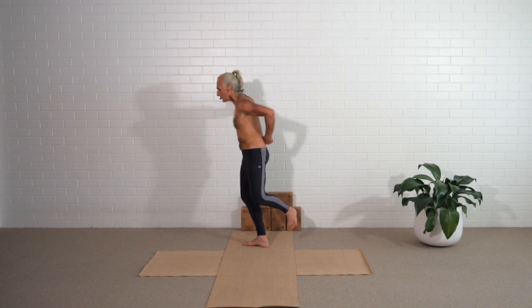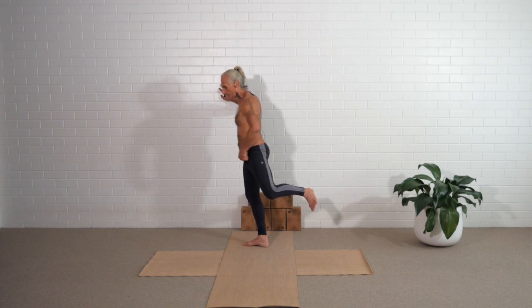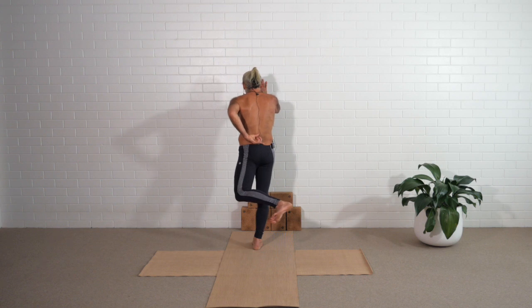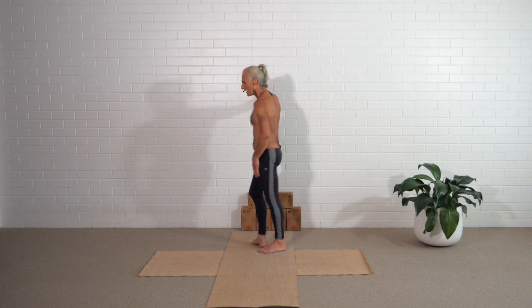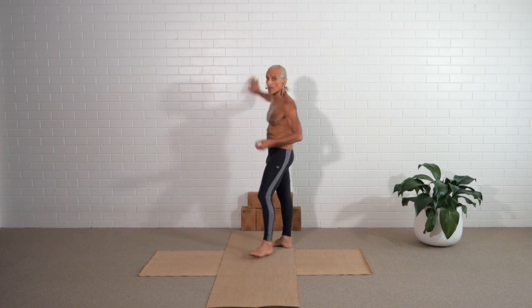So round the back out, lengthen the front of the left hip, push the left knee back, and keep the lower back rounded out, and turn your left thigh outward. And that can really relieve the sensation of compression at the front of the hip. Now come back down and see, if you lift up your left leg, does it feel easier to lift up your left leg? Less tension at the front? Most people will say yes. See how it feels for you. Everyone's different. Let's try the other leg.